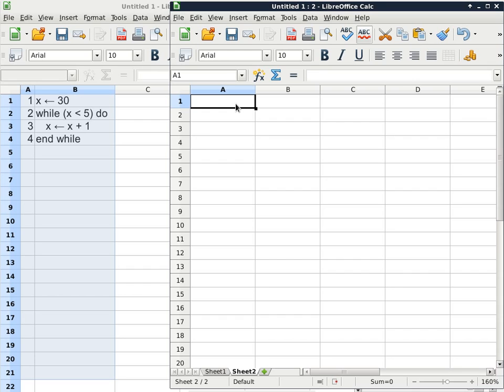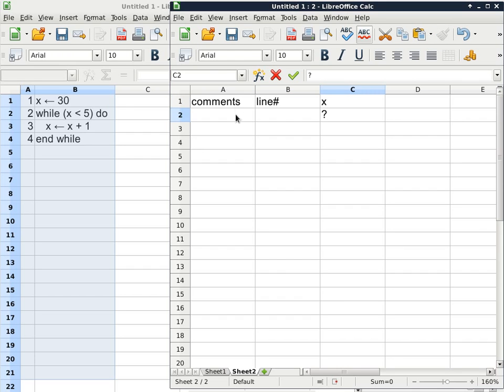To trace a loop or anything that has conditional statements or loops, I need a column for comments, because when I get to line 2, I have 2 places to go after line 2. I can either go to line 3 because the condition is true, or I can go to post, in this case, when the condition is false. So I have to use the comments column to record why I made the decision to go one way or the other, and that's why the comments column is important. Then we have the usual line number and x here.